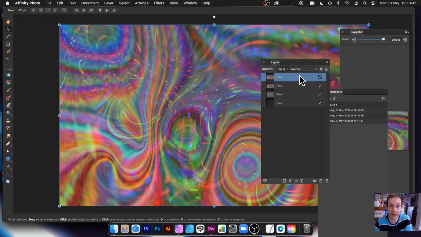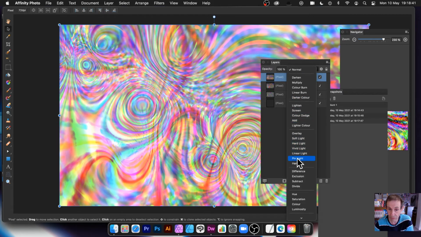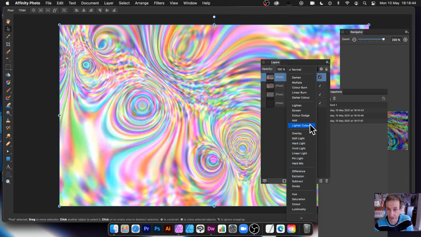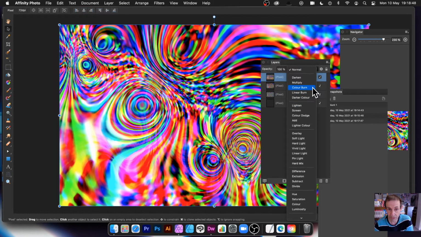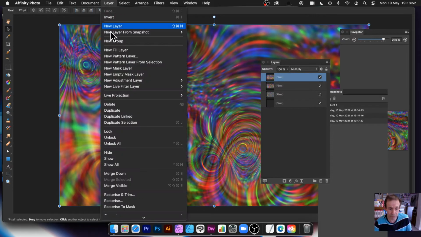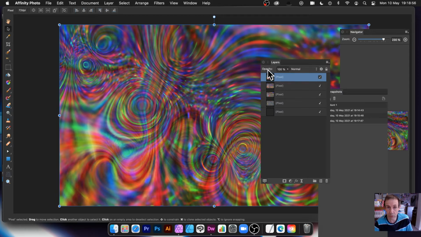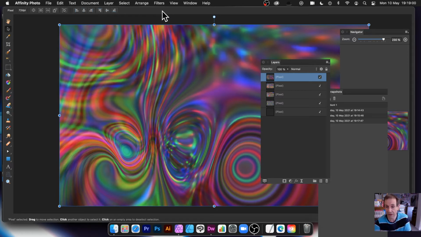And, of course, what you can now do, it's a layer. You can go over here and you've got a whole range of different blend modes and run through those. Darker Colour, Colour Burn, Multiply, and so on and so on. And of course, once you're happy with that, you can merge the whole lot, merge them all down, Merge Visible. You've got them all merged. And of course, again, I can always go to Repeat Deform and create that. And then I could go over to Snapshots and add another snapshot because I love snapshots.